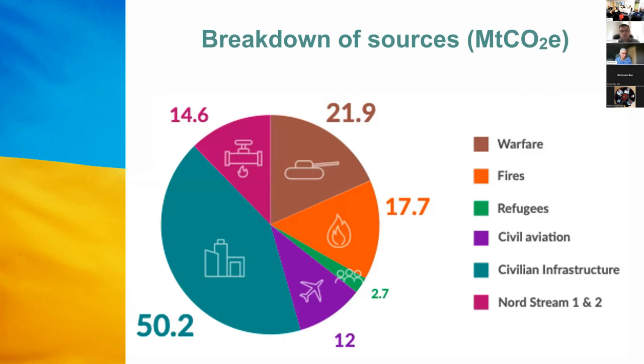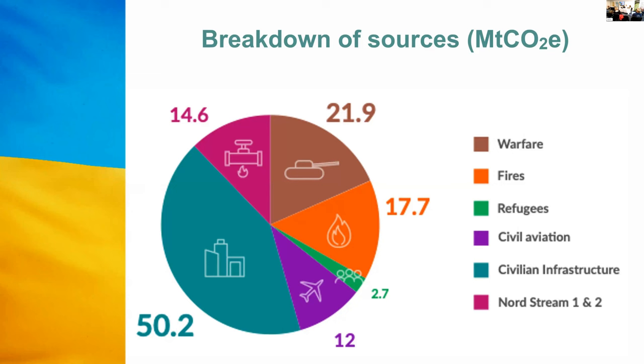So actually here, and for those that haven't seen our latest report, this is the total additional emissions of 12 months of war. These are not percentages, but million tons of CO2 equivalent. And if you add it all up, it's 119 million tons. Just to give you an idea, this is the same amount that a highly industrialized country like Belgium emits in 12 months as well. So we are talking about significant emissions.